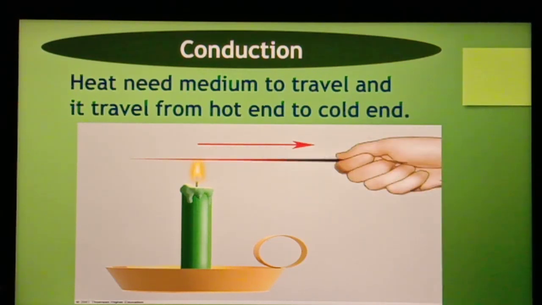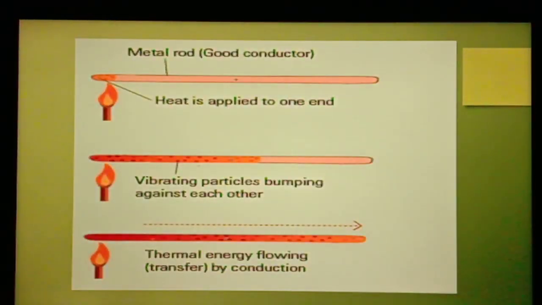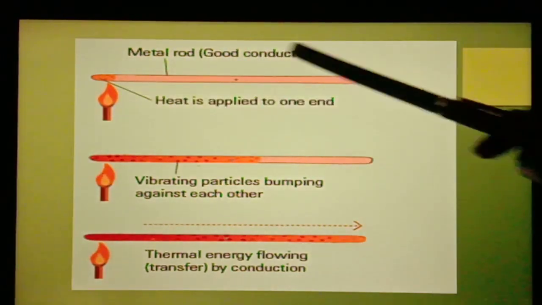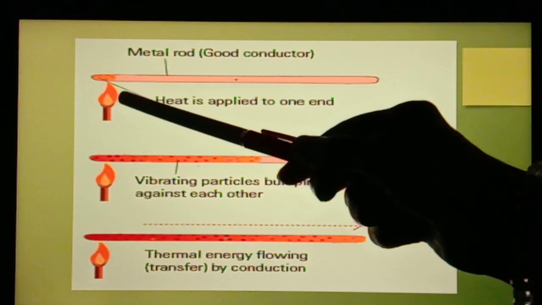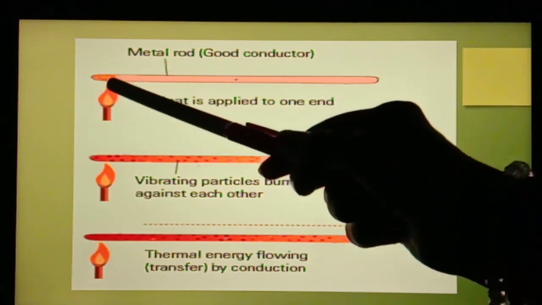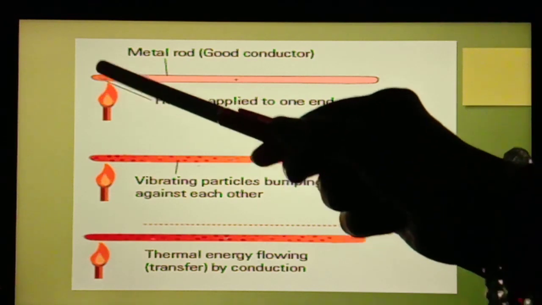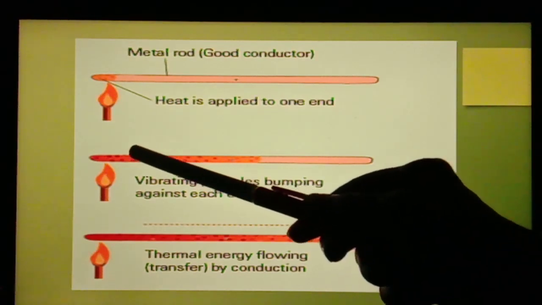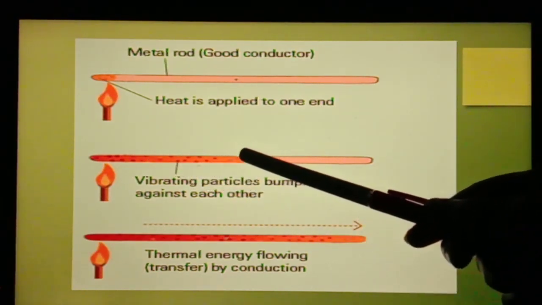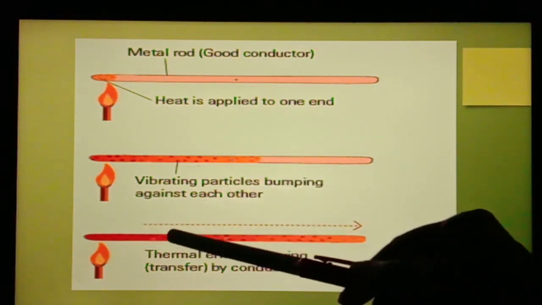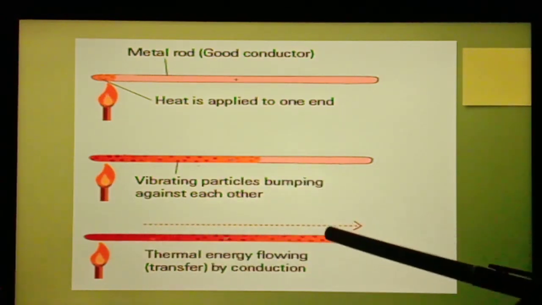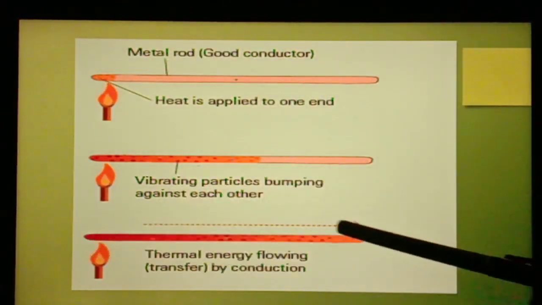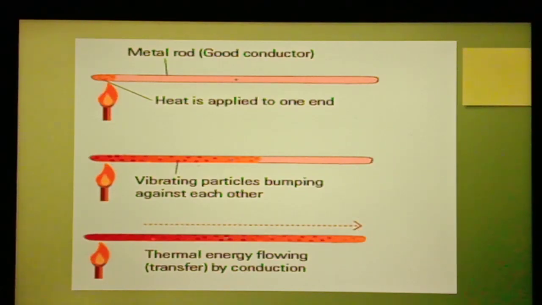Let us see it in a more elaborate way. So what happened there? Actually, the metal rod has two ends, and one end is on the flame, and the flame is providing the heat to this end. When the heat is given to this end, the heat travels on the rod from molecule to molecule, from particle to particle, and slowly and gradually it will travel from one place to another. So this kind of transfer of heat from one end to another, from the hotter end to the colder end, is called conduction.